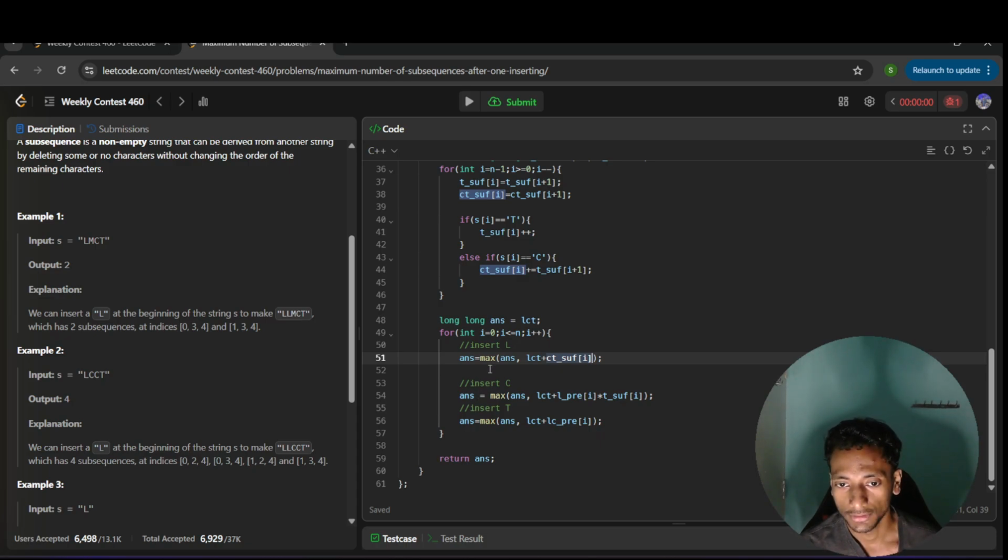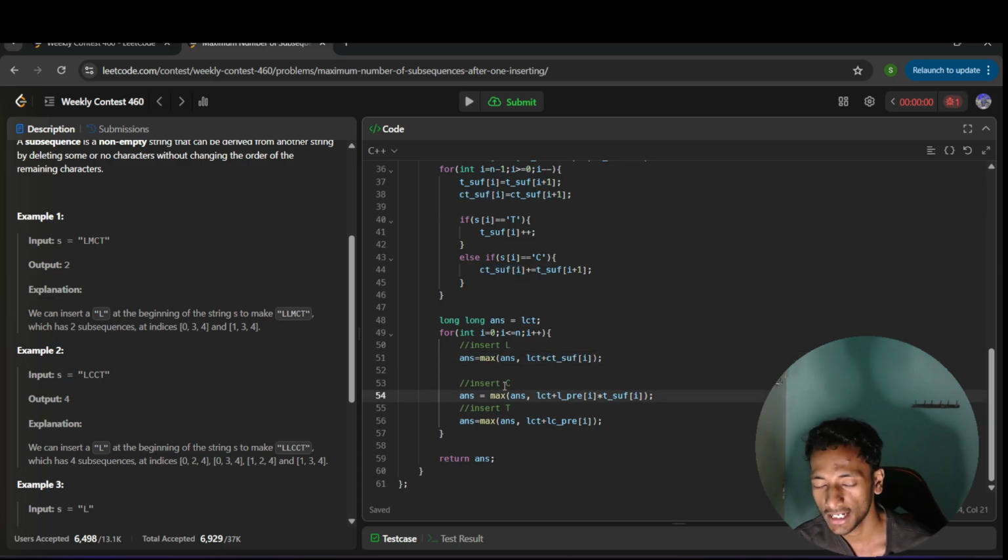But now I will take the maximum out of these, and similarly I will explore if I add C here at the current index I, then I will check how many new LCT will be created. That is how many L are present on the left side, how many T are present on the right side, and multiply that. So that's why LCT plus the prefix of L at index I times the suffix of T at index I. I have already explained the logic, and similarly if I add T here, I have to know how many LC are present on the left side, prefix of LC.